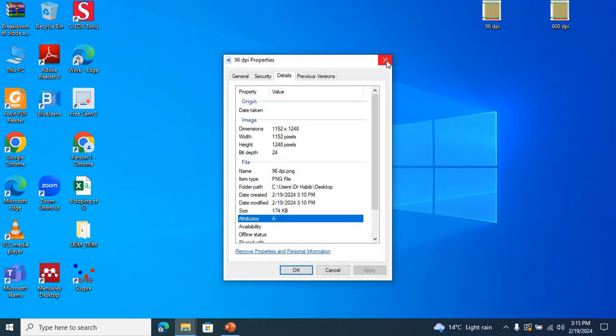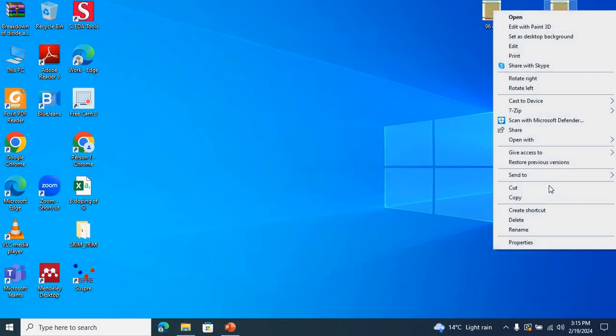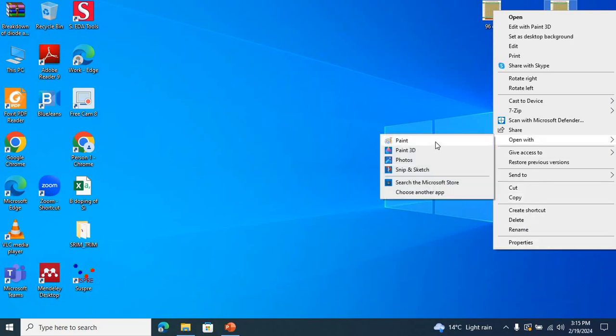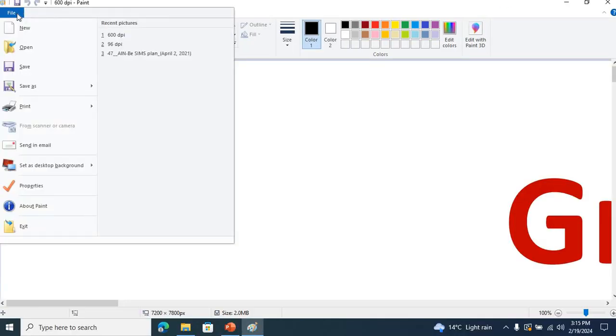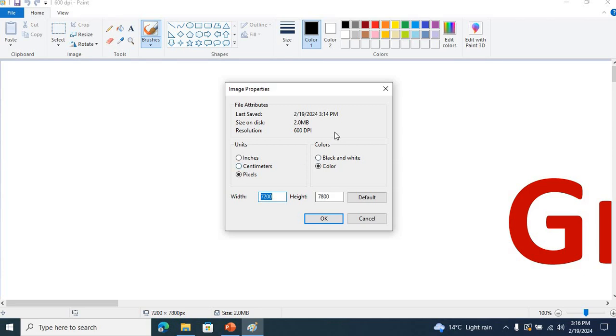And we can also see the DPI information of this file by opening this file in Paint, and then click on File, Properties, and we see the resolution of this file is 600 DPI.